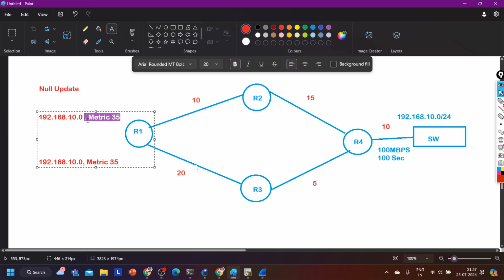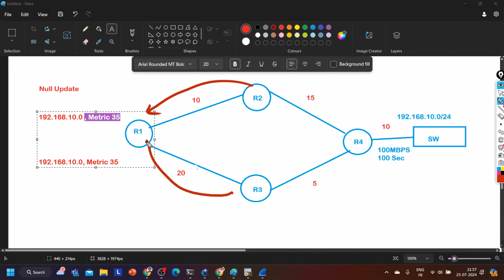The AD value is also the same because from both sides the router is learning through EIGRP. If a router is learning the same network from OSPF from router number 2 and from EIGRP from router number 3, then it will decide the best path on the basis of the AD value.